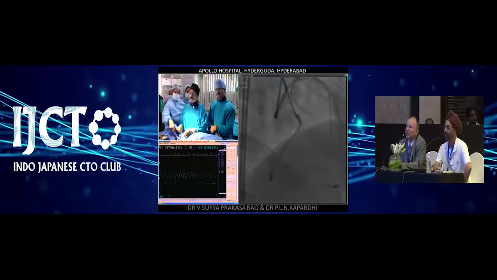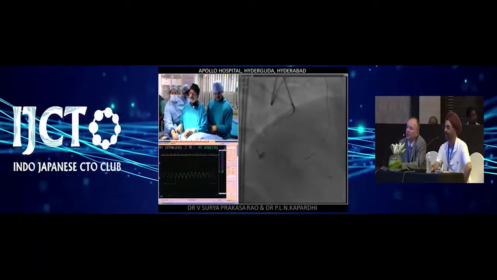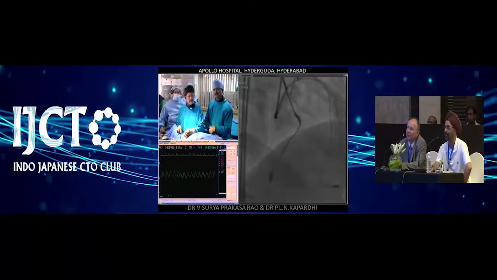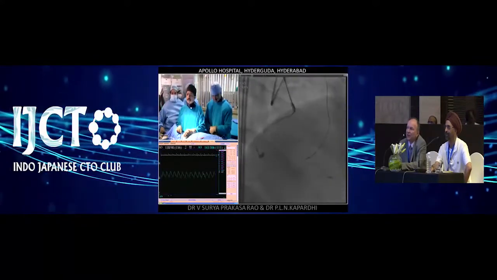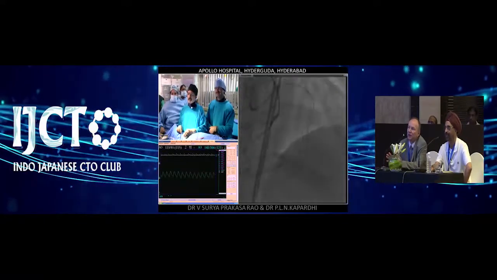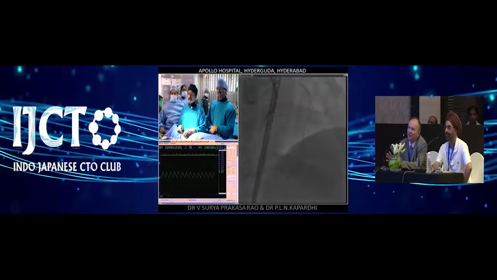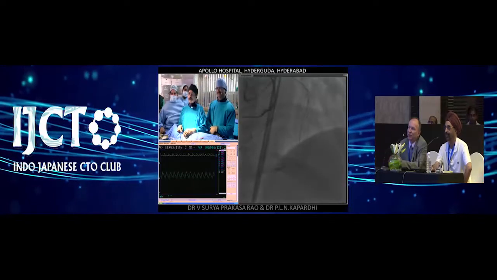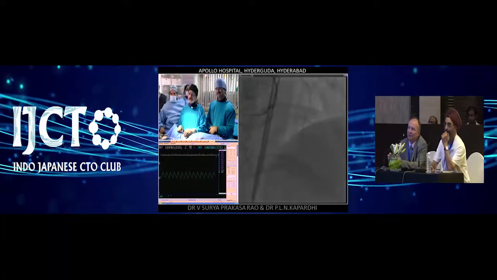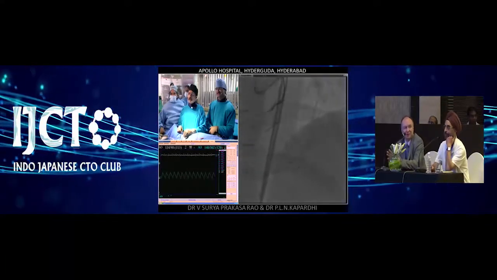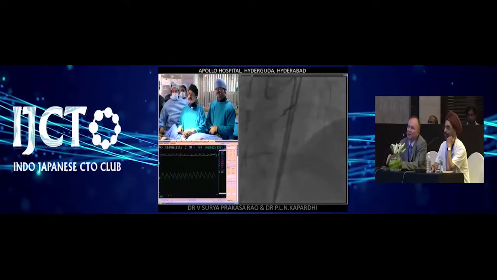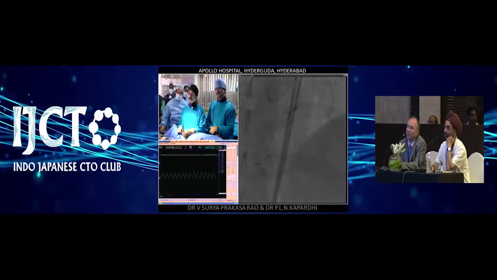So what actually happens here is that you did not enter the PDA, but you entered with the first septal via the atrium. This is the channel that often goes in the middle of the crux. If you use the first channel and go basal, then it actually doesn't enter the PDA, but it enters a side branch in the middle of the crux. So the PDA is a little bit below. That's where you are now.